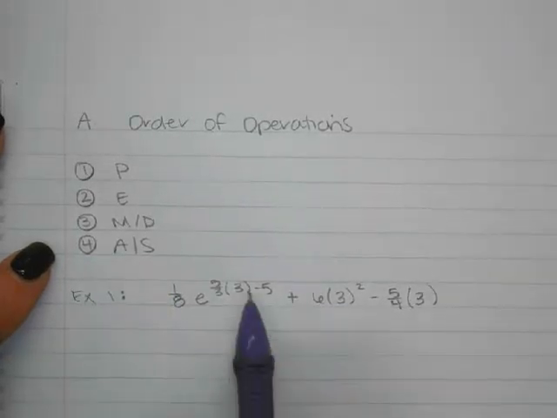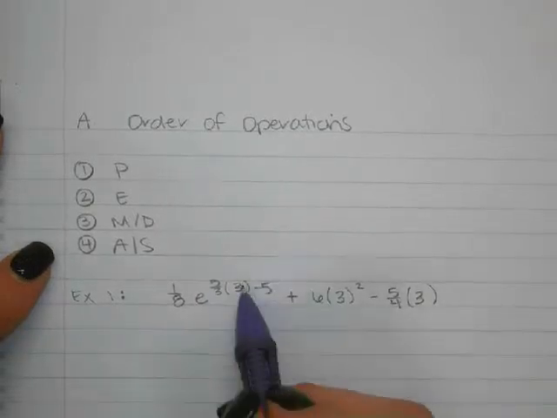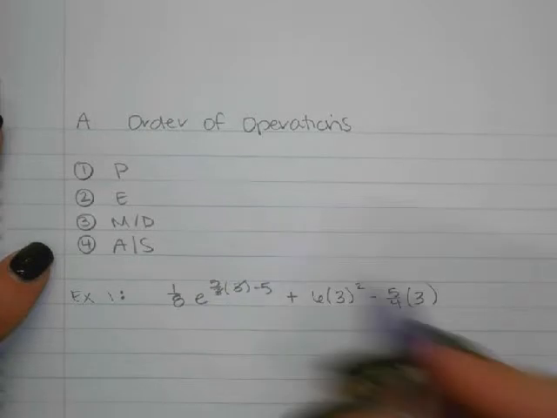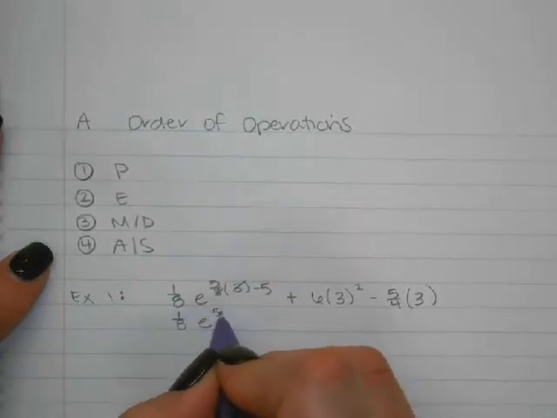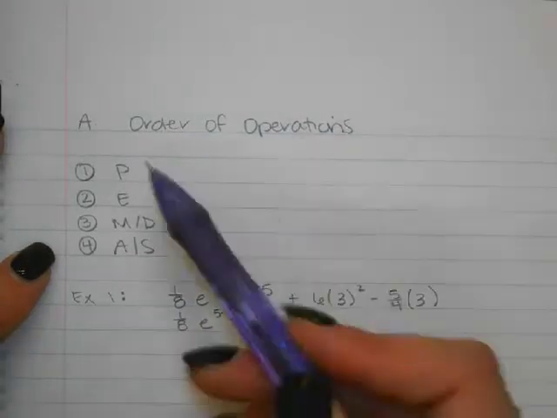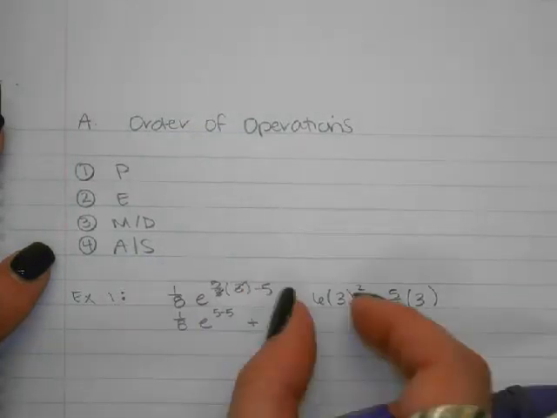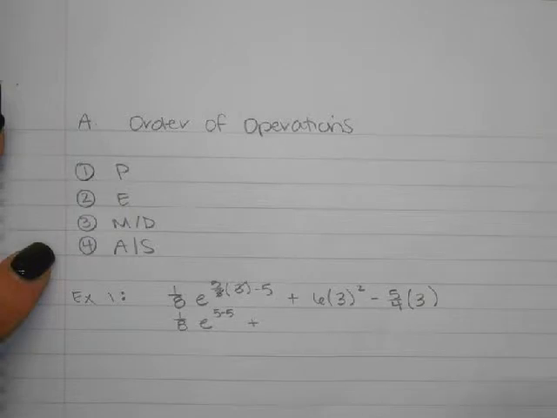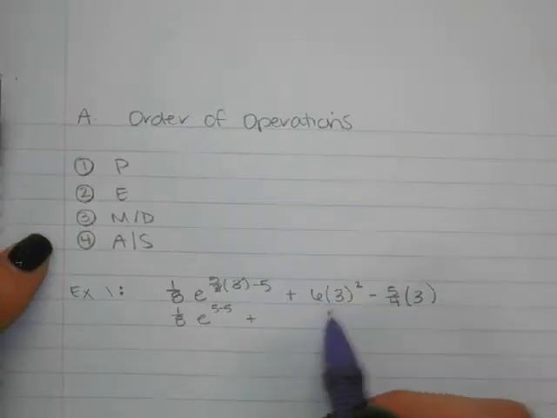All right, so the first thing I'm going to do is work with the stuff that has been grouped. I know that 5/3 times 3, those 3's would cancel. And so I've got 1/8 e to the 5 minus 5. Typically I don't do one step at a time, I don't do all the problems in 4 steps, but I kind of simplify each individual term. And you guys are advanced enough in math that for the most part I trust you on this. I just want to go through an example that would make a lot of students uncomfortable. So I'm going to go ahead and do this step next.